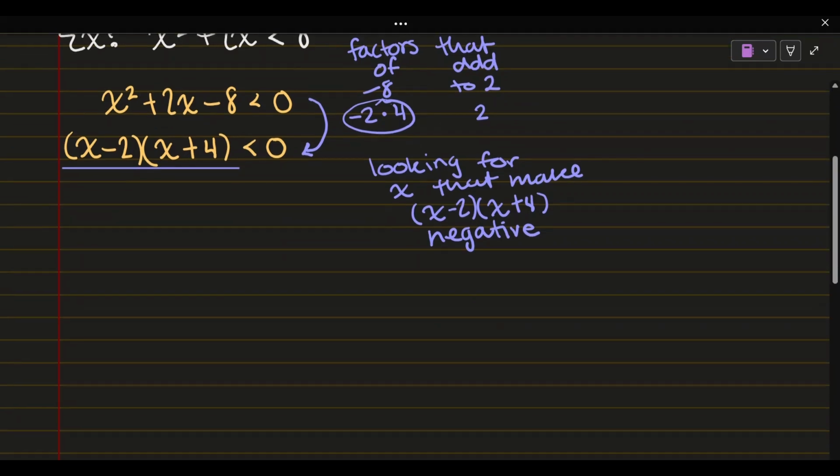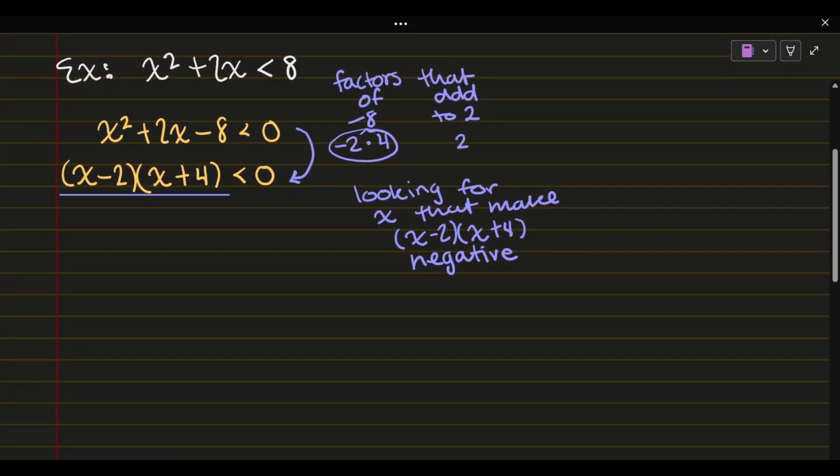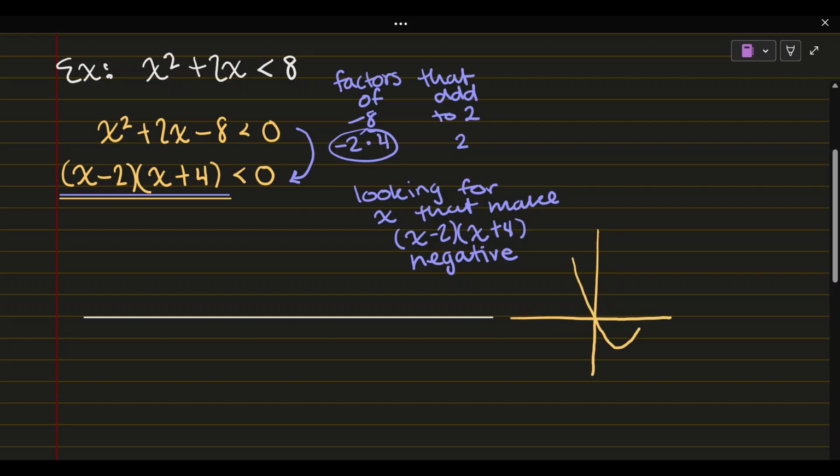So the way I go about this is by making what I call a sign chart. Basically I draw a number line here, and I need to find the zeros of this left-hand side. The reason I do that is because for a quadratic, if it touches 0, so I'll draw a picture here, let's say this is my quadratic. When it touches 0, on either side of it being 0, it has to be either positive or negative, right? So if I can find my zeros, I know that in the intervals in between, my quadratic is either positive or negative.